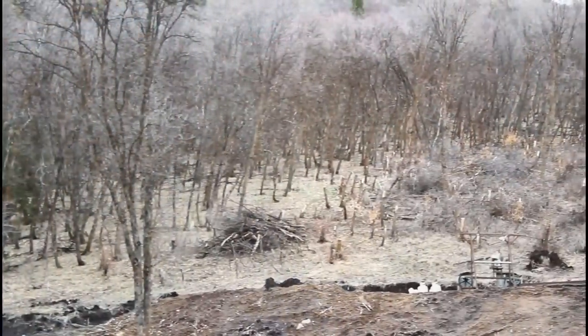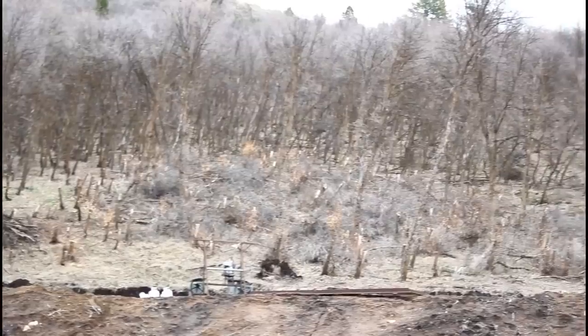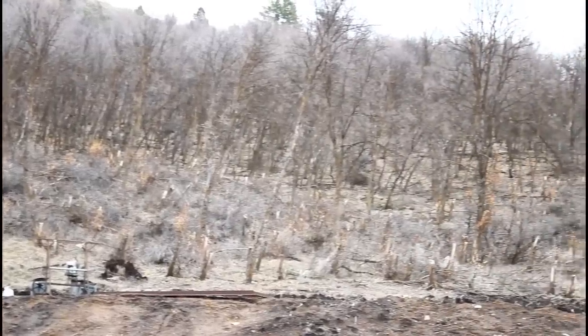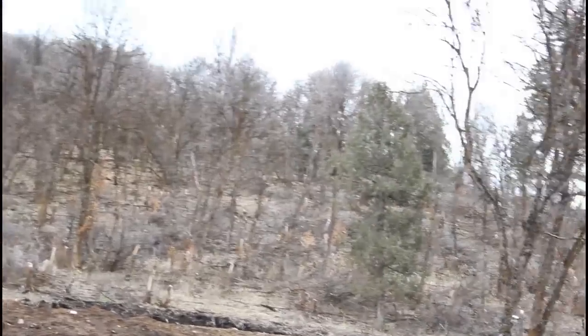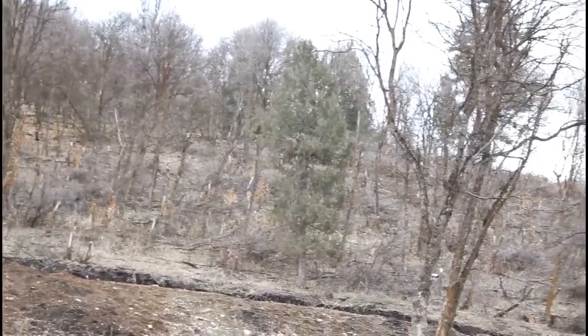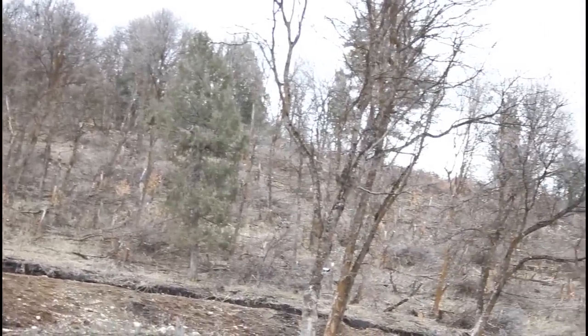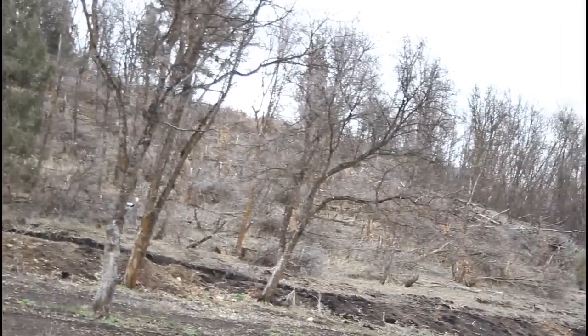I spent a few hours up on the hill yesterday cutting stuff up, trying to go through the wood, determining what is wood that I can make something out of and what isn't. And myself and Rhett and his cousin, Tel, piled it all up and got it ready to burn. And it's so dry that I think I'm gonna not run that through the wood chipper. I don't wanna wear out the wood chipper any faster than I have to.